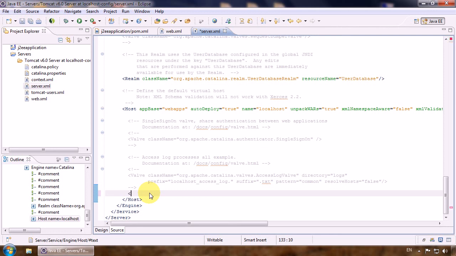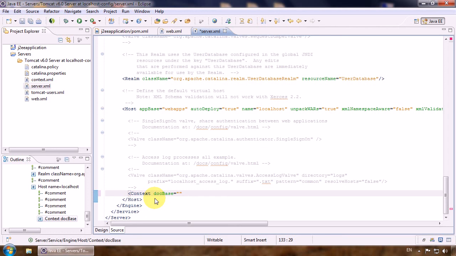Open the Context tag with a capital letter at the start. Then create some attributes inside. The first one will be docBase. I'm sorry, like that.